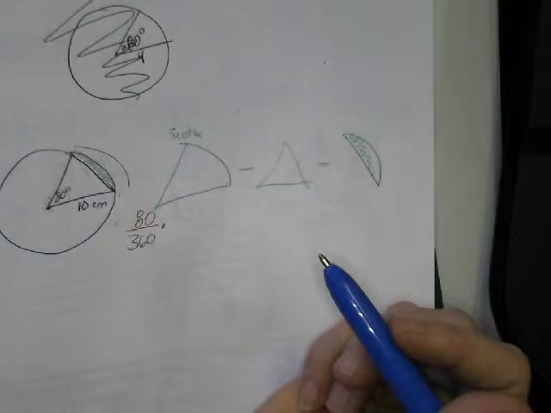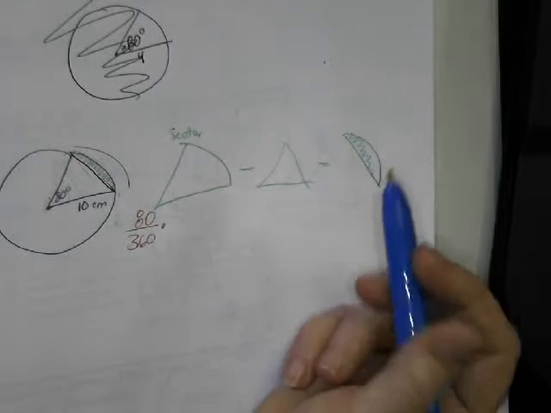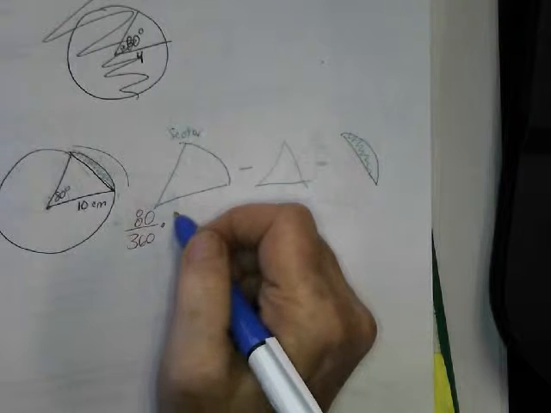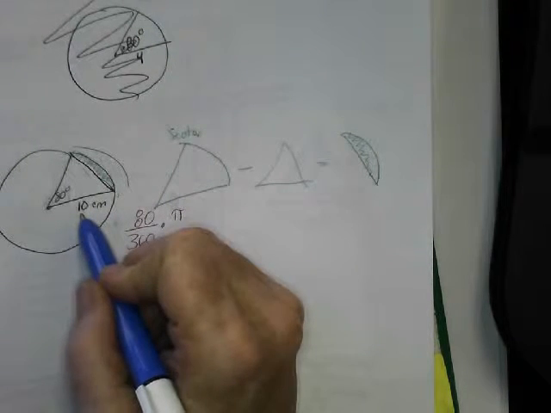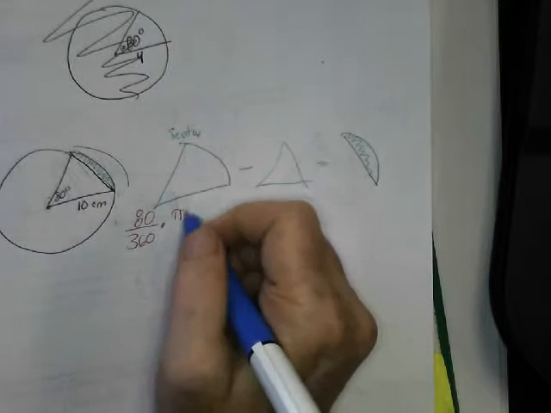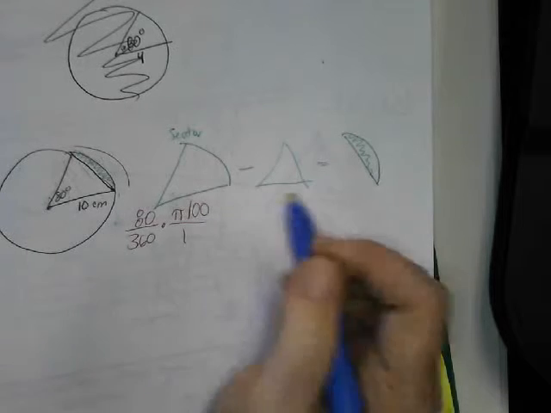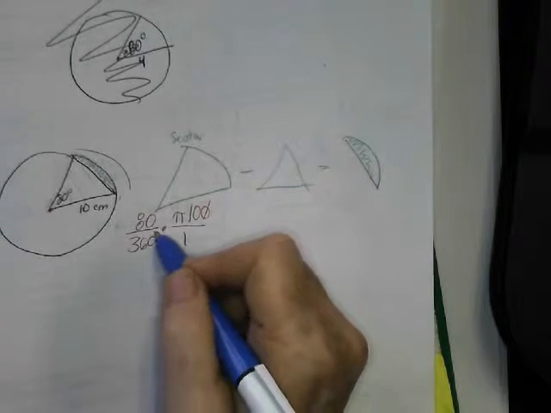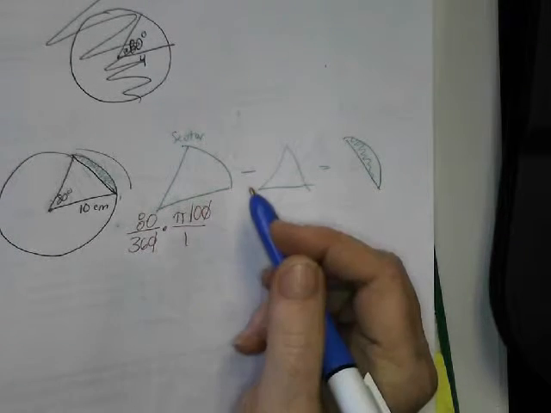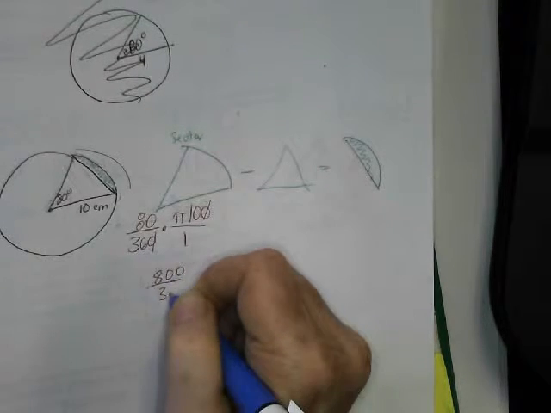Can we find the area? Do we know the formula for the area of a circle? Yeah. So we can go pi, what's r? R is 10, and if I square it, I'm just going to write 100 here. It's 10 squared. Pi r squared. Okay, so we can probably fix that up some. We can get rid of some zeros. That gives me 100 over 36 times pi.